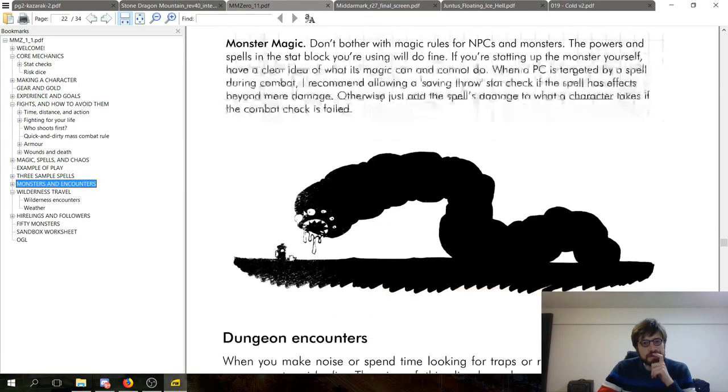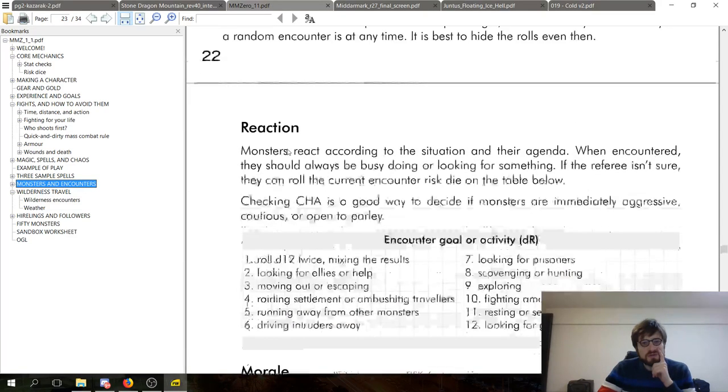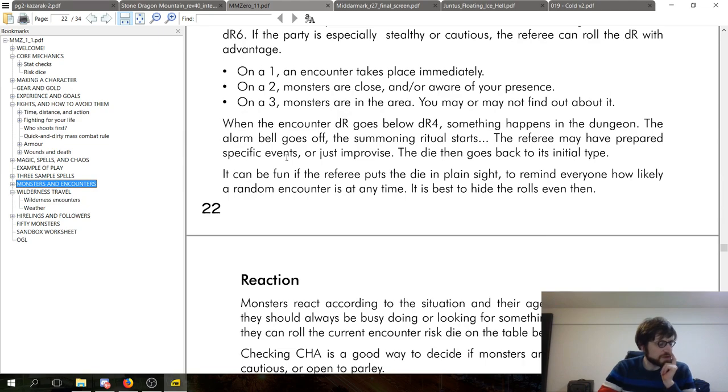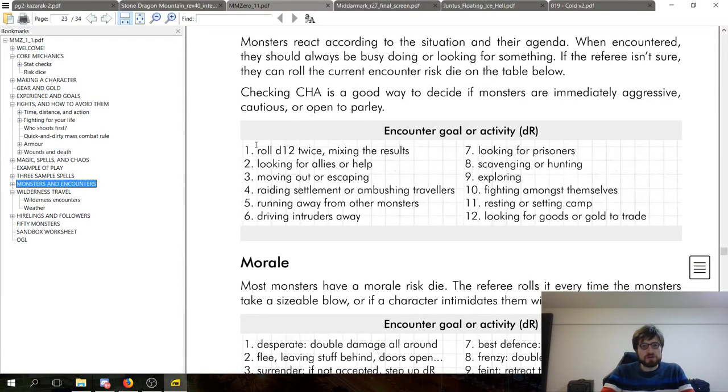So in this case, they're saying that if you roll a 1 to 3, recently cleared or in start of DR12. Okay. Were foxes possibly friendly? That's pretty cool. Like it could be like were lynxes or something like that. Oh, okay. It's probably going to be this. Roll d12 twice, mixing the results.